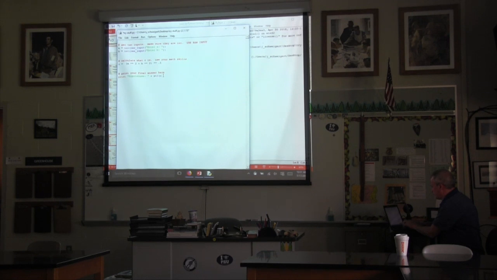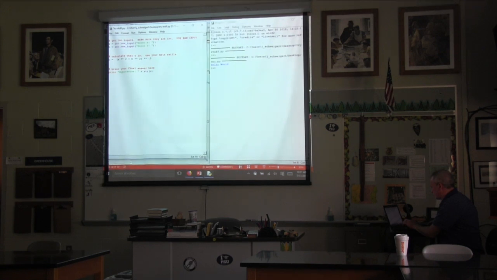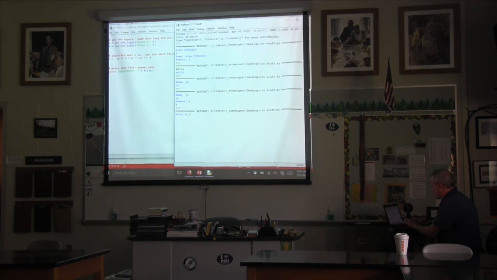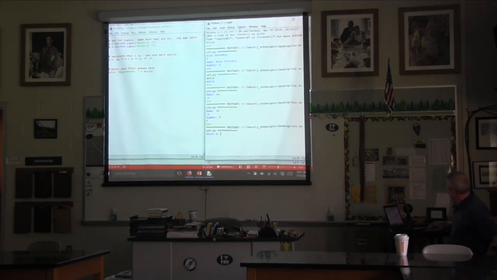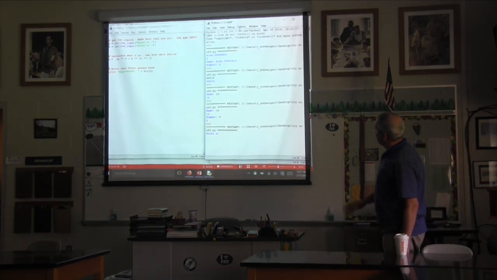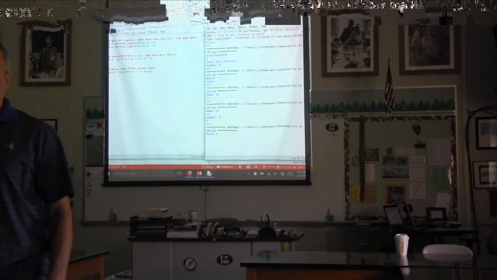Plus B squared. So basically, you're squaring it, which means you're multiplying A times A and B times B, and then adding. Just like in math, put parentheses around that, so that part happens first. Then you take the square root of it, which means you're gonna multiply it over. You didn't print it out, that's why. You need to print out C. Let that happen. If you just wanna see my version of what I'm asking you to do, I have it there, but I honestly think you should give it a shot yourself for a few more minutes.